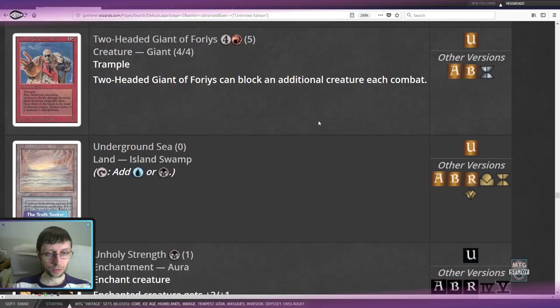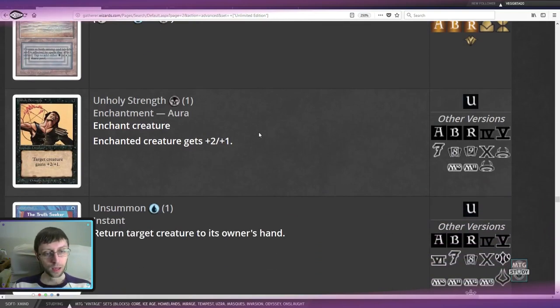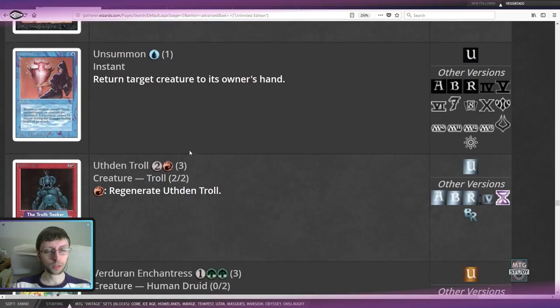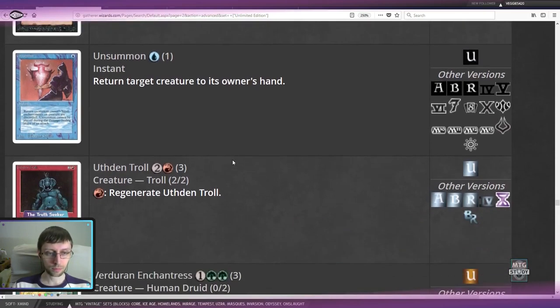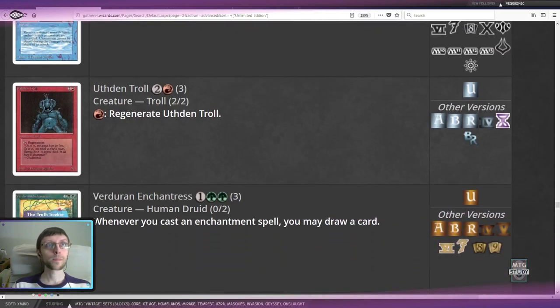We already covered it. Two-Handed Giant can block an additional creature each combat. Covered. We even saw this ability already in our intellectual map today. Enchanted creature gets plus one, plus two, plus one, a regular buff. Oh seriously, we might even finish it if we're only going to see simple cards with no complex abilities. Return target creature to its owner's hand. Simple.